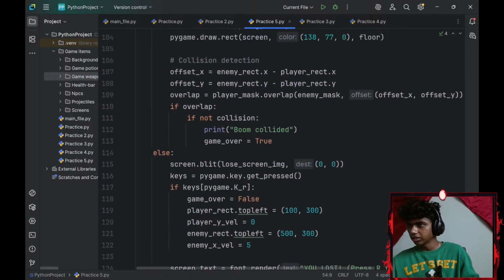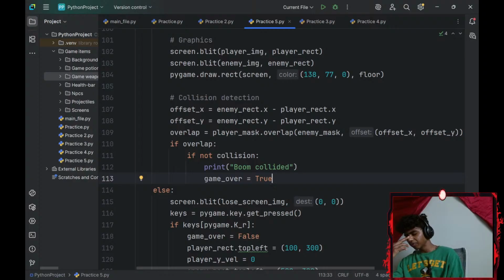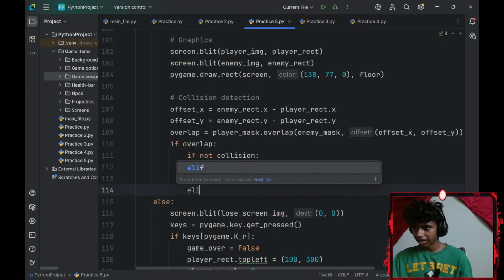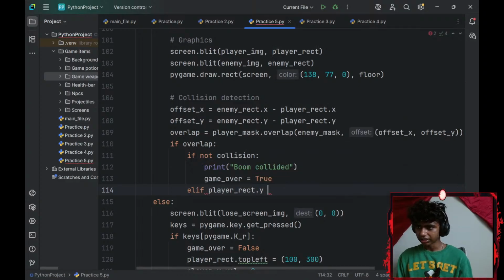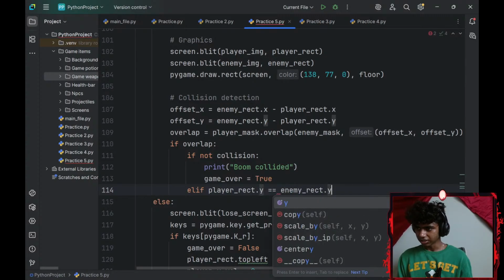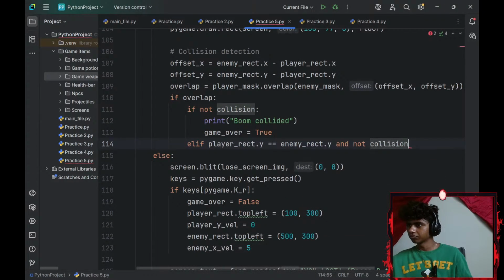So here's my screen.blit. If overlap, I'll have to add another if statement that says if my player's y-axis, else if my player_rect.y equals my enemy_rect.y and not collision, okay, and not overlap.